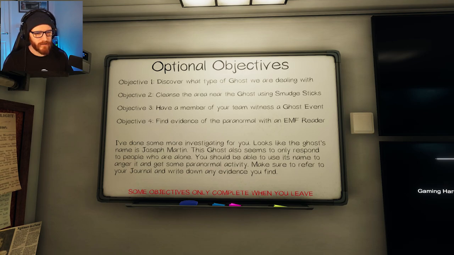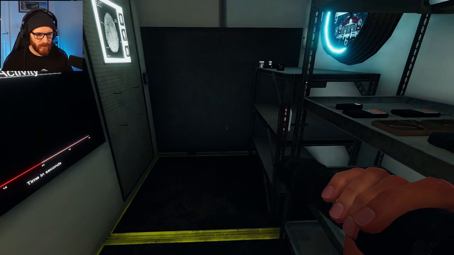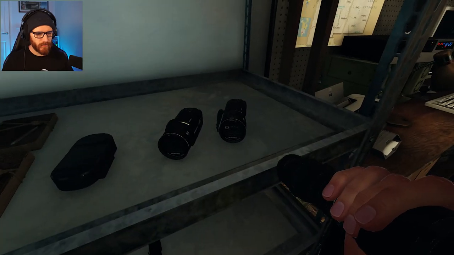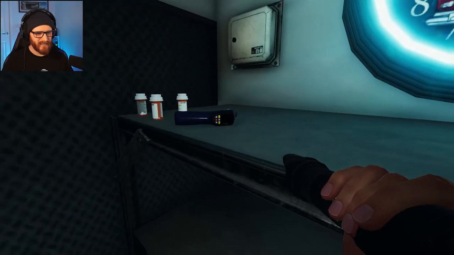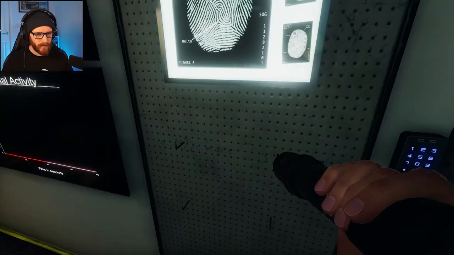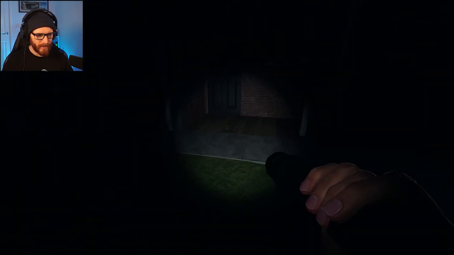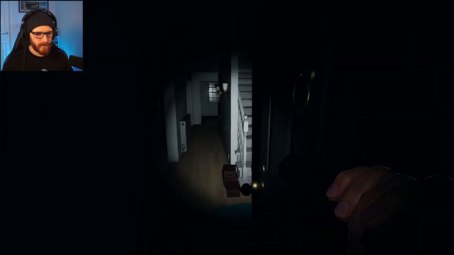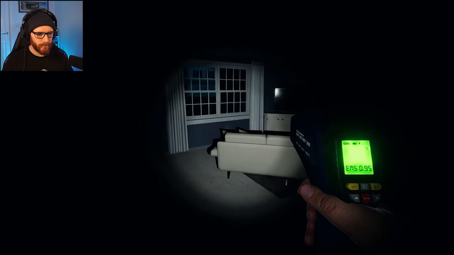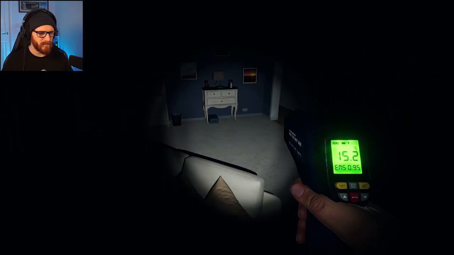Okay, witness a ghost event and find evidence of the paranormal with an EMF reader. I need my flashlight, my strong flashlight. I guess the best thing to do first is to find where the ghost is with a thermometer, and go from there, really. And then I can start putting the video camera in there, look for orbs back in the truck, stuff like that. But I feel like we need to find a breaker switch first and turn that off, because it lowers the temperature in the house, I've heard.